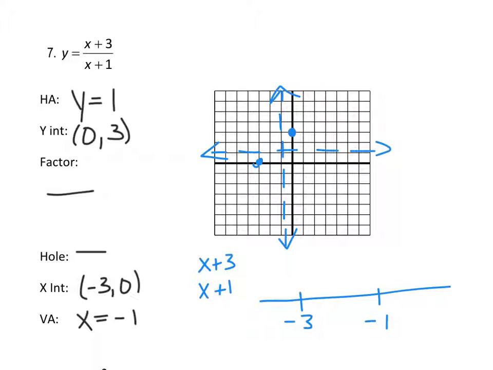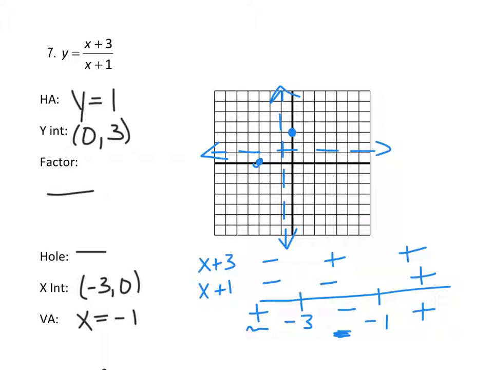So choose a number way less than -3, and this will be negative. Between -1 and -3, that would be a good one to do -2. -2 plus 3 is positive, and then anything bigger than -1 will be positive. Another big negative number here, like -10, is going to give that negative. We said let's try -2 for this one. -2 plus 1 is still negative, and then anything bigger than that is going to be positive. So we end up with plus, minus, plus.